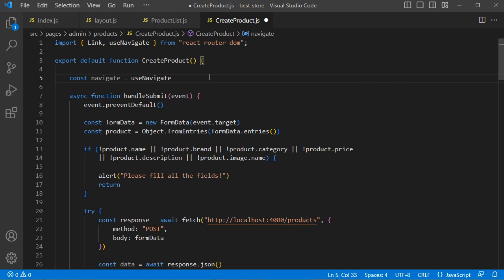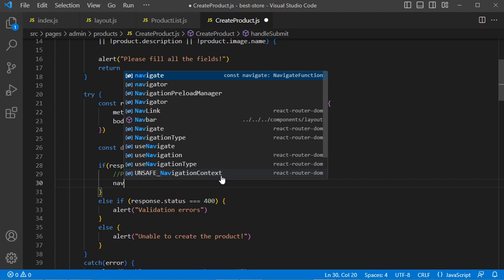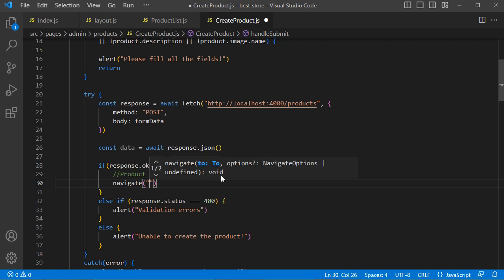Let's press enter. And we can see that it has been imported. Now let's use this function to redirect the user. So when we have a success response, we can redirect the user. And we will redirect him to the list of products. So the route will be /admin/products.